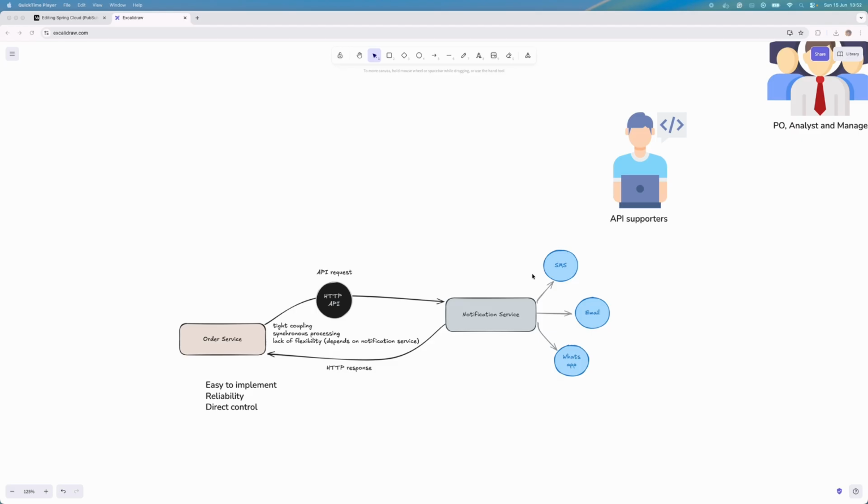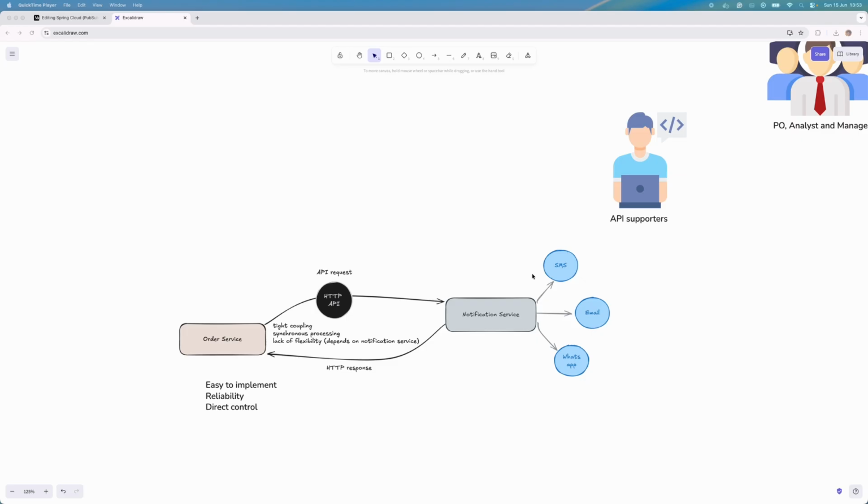There's another thing, synchronous processing. What does it mean? Synchronous processing means when you have too many requests, like on Black Friday or similar special days or campaign days, you might block your service. Because if you don't use threads or similar reactive programming, what will happen? Your order service will be blocked until the request lifecycle completes and you get the response. So it will block the thread, and when you block the thread, you will block other users' requests. So this is not a good way to implement it.